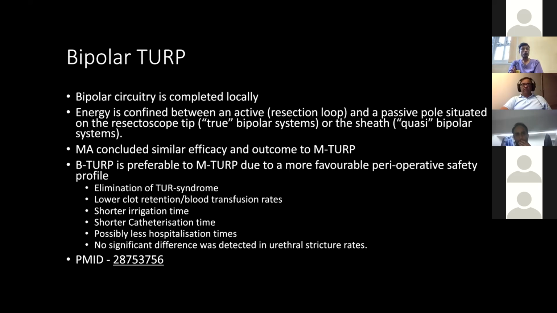Having said that, there is no guarantee that normal saline will not cause TUR syndrome. Even with normal saline resection, if there is excessive absorption, it can cause dilution, it can cause TUR syndrome, but it is much, much less chance when compared to monopolar TURP. The other main advantage is in patients who have pacemakers or defibrillators in the heart, or foreign bodies like screws or plates in the hip, where you prefer not to have unnecessary current dissipation into the body tissue. In those patients, bipolar TURP again comes into play.